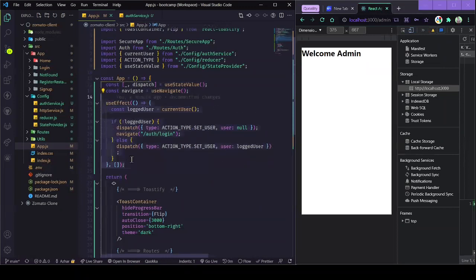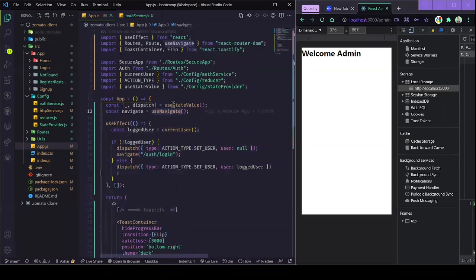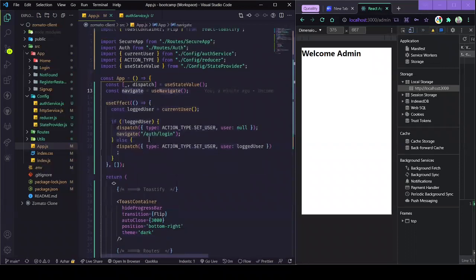It's a simple code in useEffect. We are just handling this. If the user is logged in, then set the user, and in the global variable, set the user object. And if the user is not logged in, then you set the user null and redirect the user to the auth login page. That's it. We have already used this navigate. This is a hook from React Router DOM, and we can use this navigate and pass the route as the param. It will just redirect the user there. So that's all for this, right?